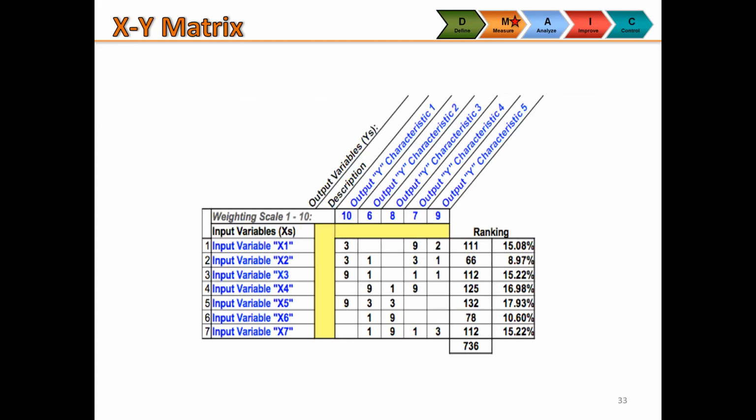And this doesn't help a lot. Here's the input variables 1 through 7. Here's the output Y's that we want, what's important to the customer. And then as a team, you're going to say, well, I think that's a 3. I think that's a 9. And then again, having the customer here, as a voice of the customer, or Joanne and John, you're the voice of the customer, really. To be on A3 teams and doing stuff like this, there's nothing like having you guys in the building. I have the customer inside the building, so it's perfect for doing things like this, because you are the voice of the customer.